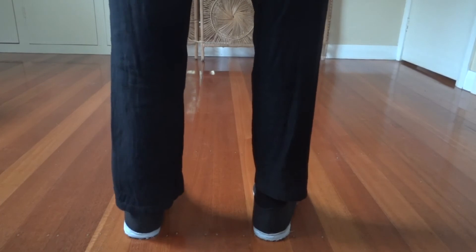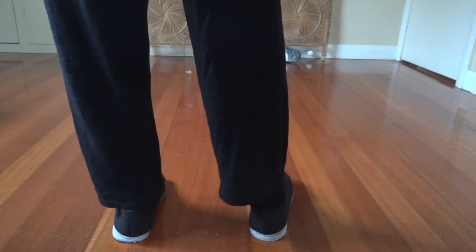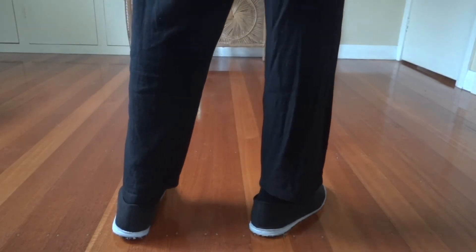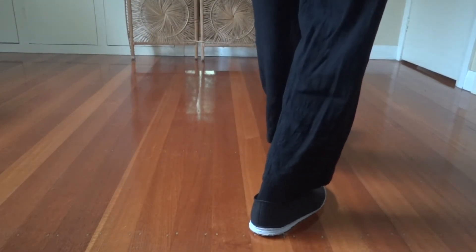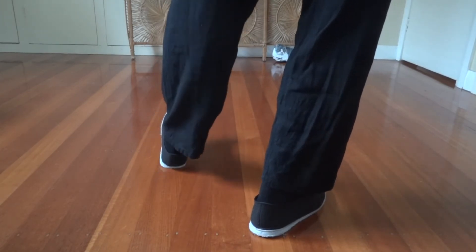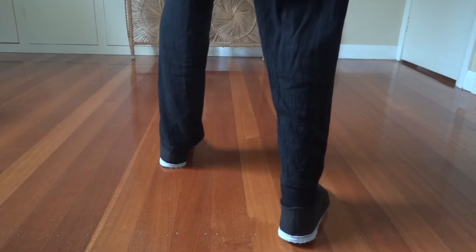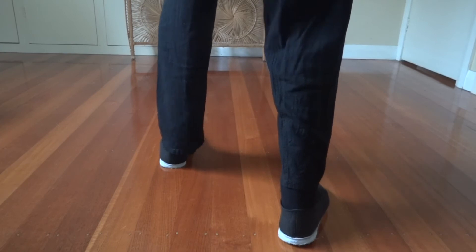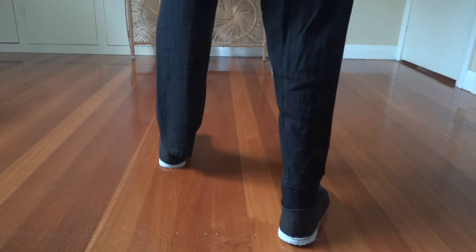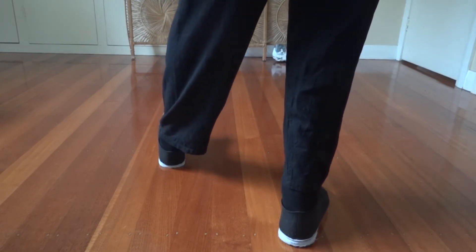Starting from feet about shoulder width, sink the weight a little more into the left leg. Lift the right toe and turn the whole body and hips — shoulders to the corner — rather than just turning the leg. That should feel as if the step would come across towards the corner. As the foot comes in, turn the hips to face straight ahead, then step back across to about shoulder width. As we come forward, let the hips turn a little more to straighten up and let the back heel go back. As we rock back, let the front hip drop down and in — rather than popping up — so it sinks down and in. If you pop up and someone pushes here, you'll lose your balance. If you're sunk down and someone pushes, they'll feel like they're falling into a hole.